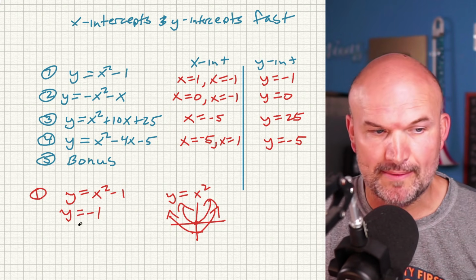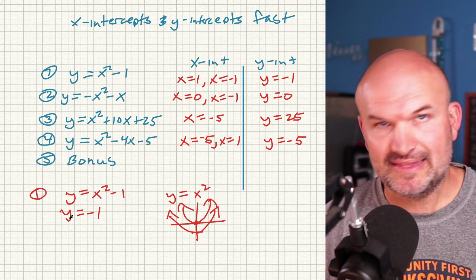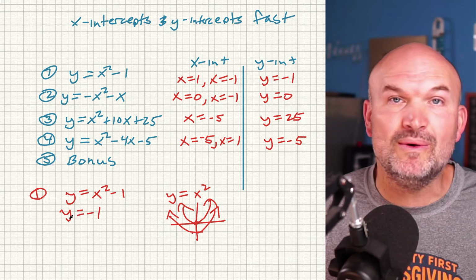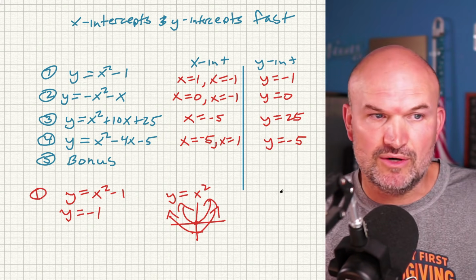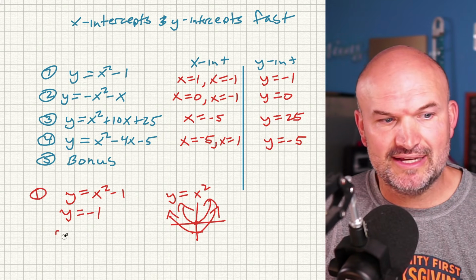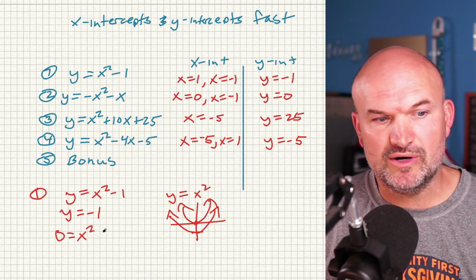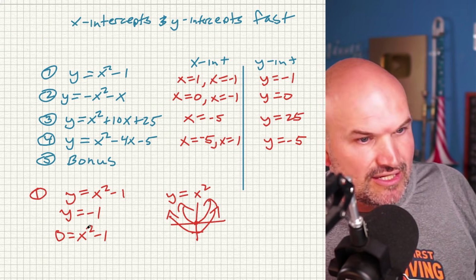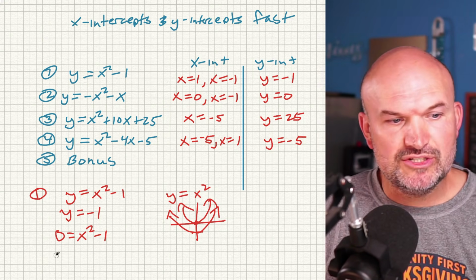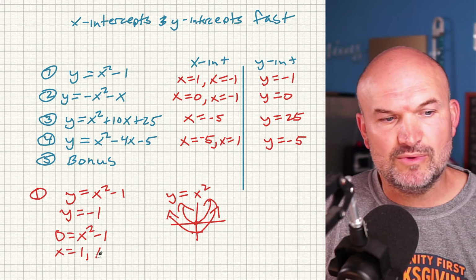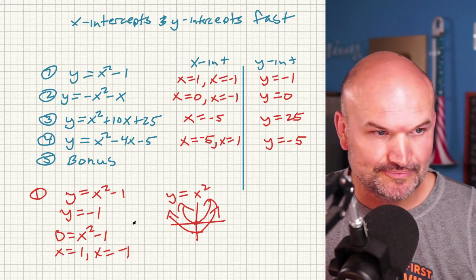which is y equals -1. Now, to understand the x-intercept, I think the easiest and best approach, for all of these problems, is to remember to set y equal to 0 and then solve for x. So in this example, you have 0 equals x squared minus 1. Now, we could factor this, or you could add the 1, introduce the square root of both sides, and what you'll see is x equals 1 as well as x equals -1.